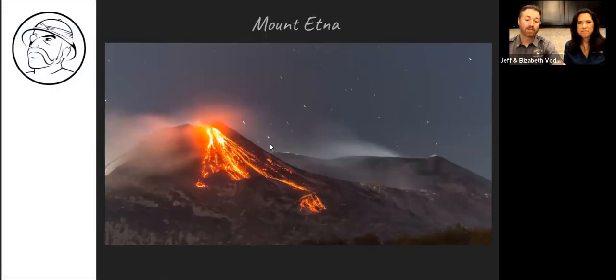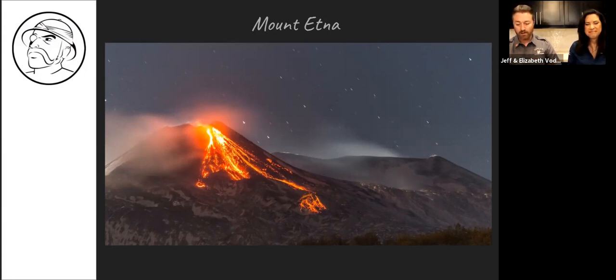So Mount Etna, these are literally recent pictures. That's amazing. Yeah, that must be on the other side. It's gotta be, right? So the Mount Etna growing region in Sicily. Mount Etna is currently the world's most active volcano. Yeah, that comes from the BBC travel section, April of 2020. So I'm gonna guess it still is.